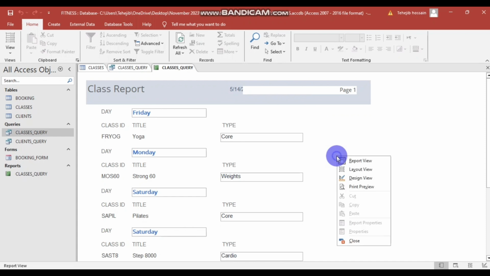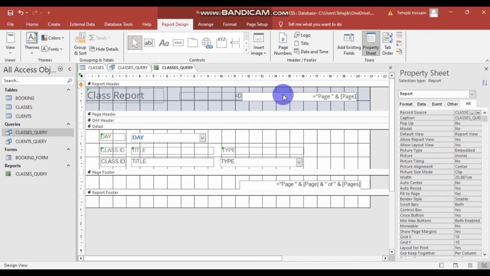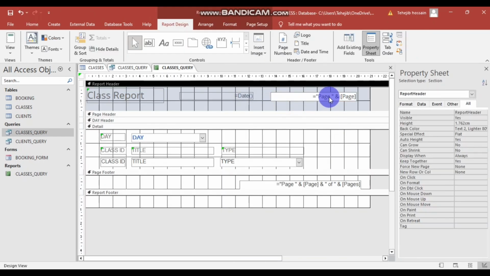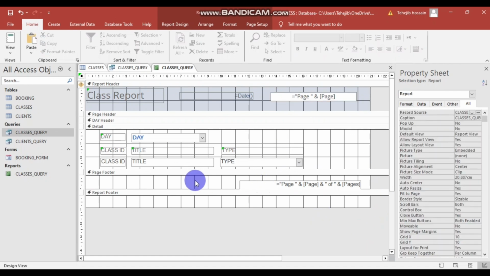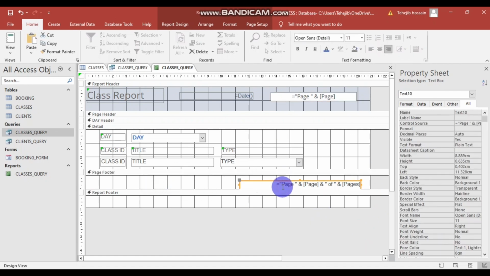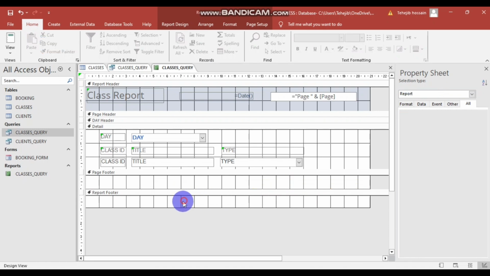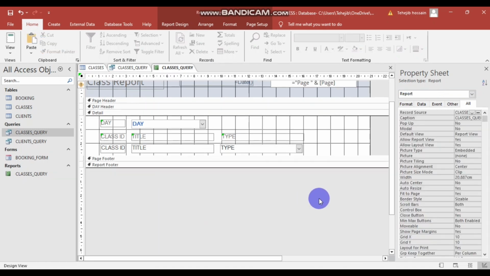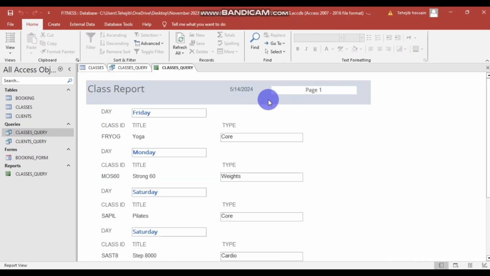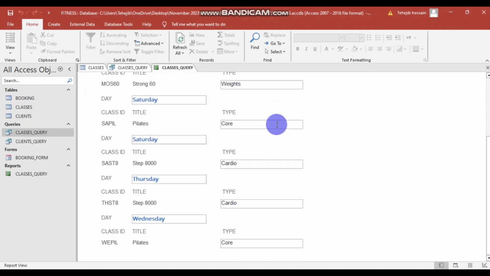But we have to shorten these things. So go to the design view, make it a bit shorter. If you want, you can just add this thing so it will be in the middle position. Yes, now this one is done. We don't need the footer now. This portion I just delete and let's make it like that. Go to the report view. There is a page number and the title, the date is formatted to short, and this is the record.